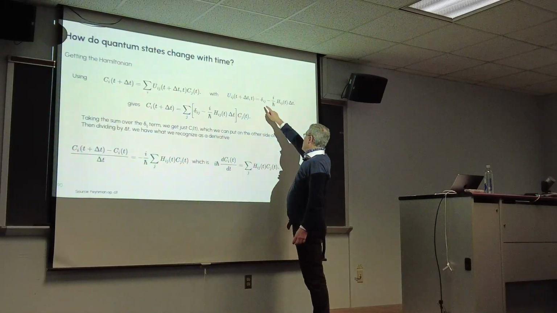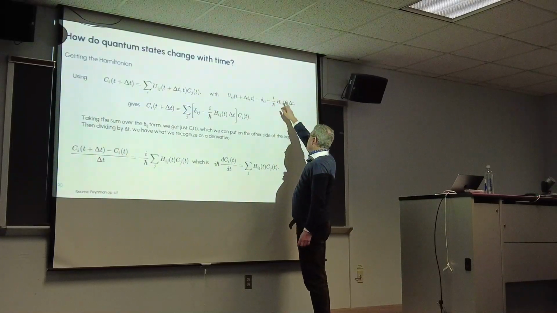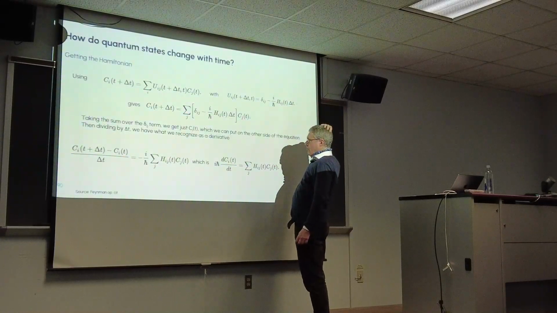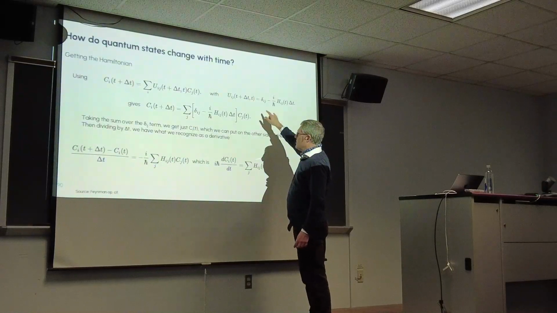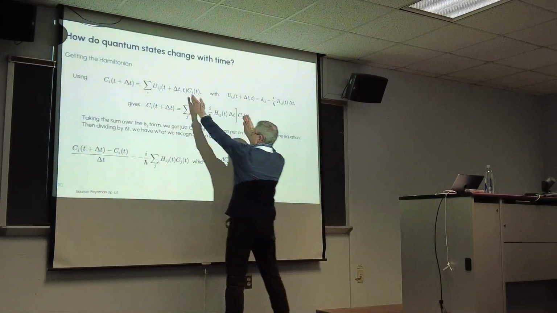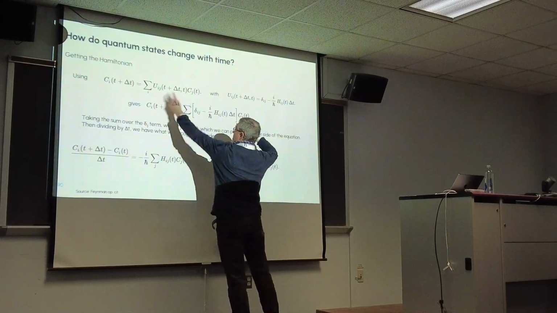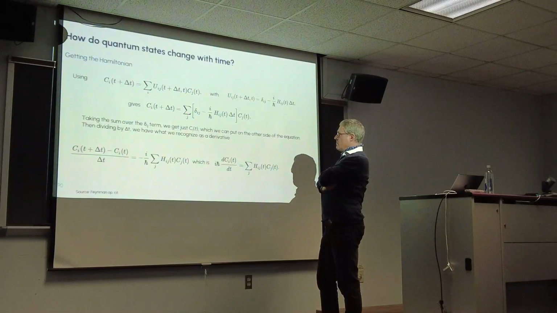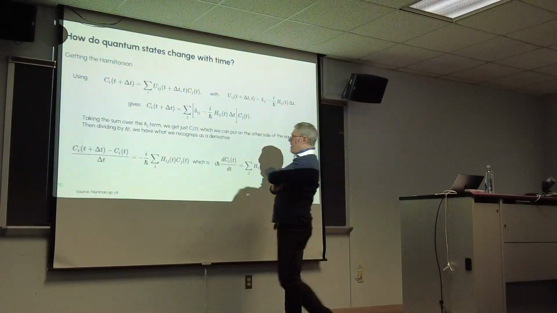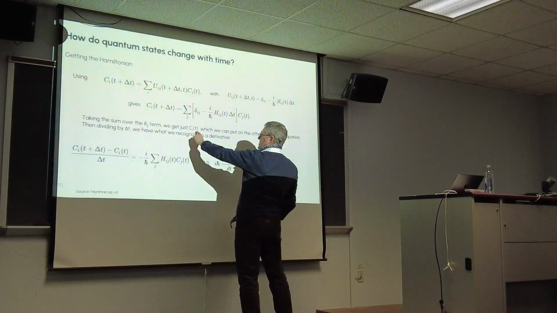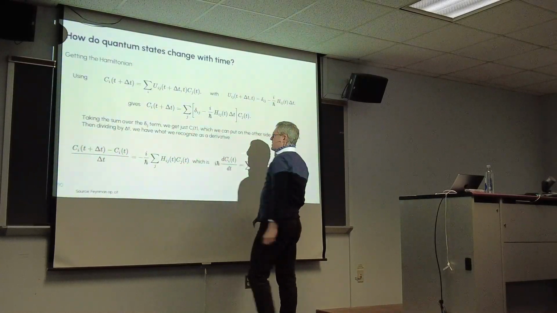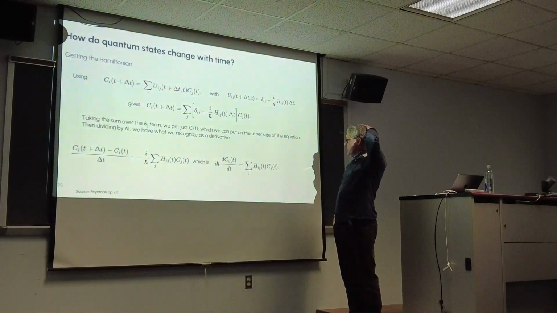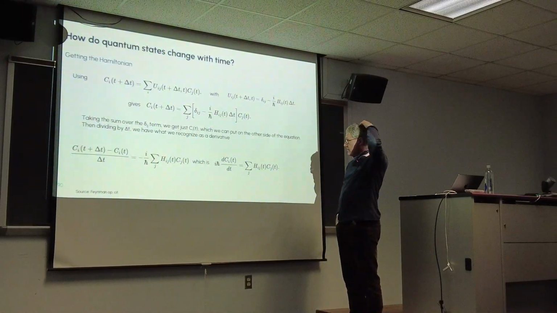We have also now seen that we can represent this matrix Uij as the Kronecker matrix minus these strange time derivatives of a yet unknown matrix. If we plug this in instead of the Uj, we get Cj of t, which is here, and then we get this expression which will be replaced by this. And if we sum over this term, we get just Cj of t, which we can then put on the other side of the equation and divide by delta t.